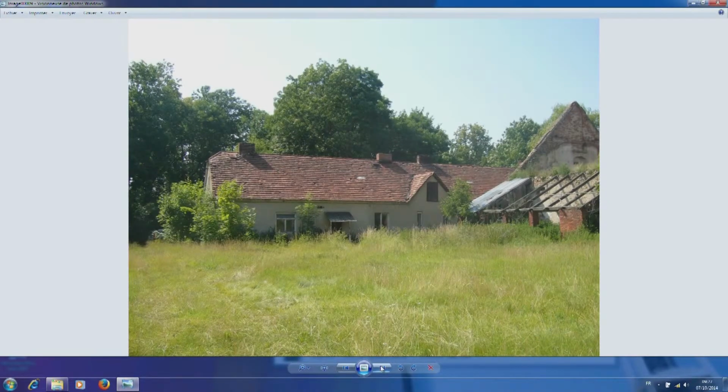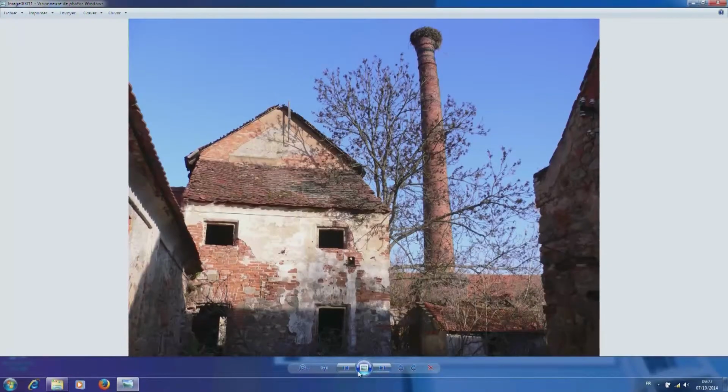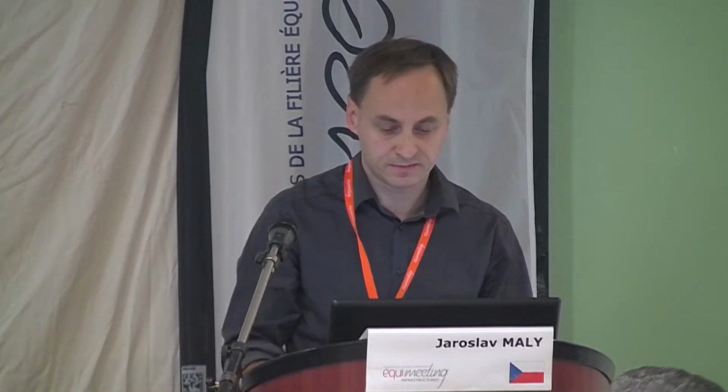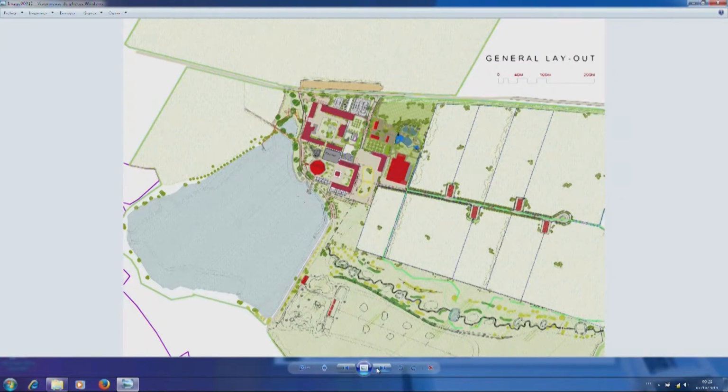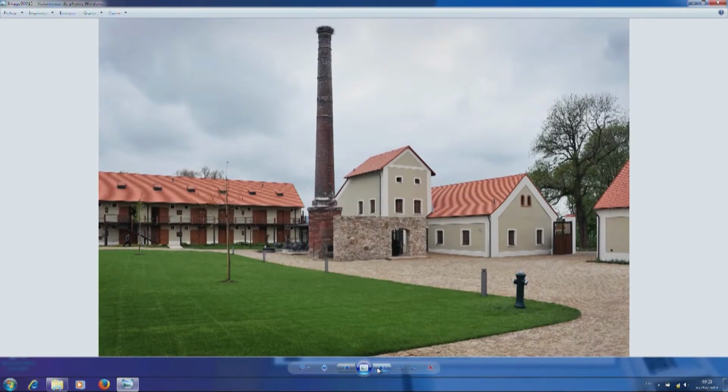The old farmstead consisted of an enclosed yard of an almost square ground plan and addition of a piggery. The yard contained two dwelling houses, a barn and a stable. The buildings for stabling were torn down, and also a small dwelling house had to be removed due to its bad technical state. The remaining buildings, such as villa, distillery, and barn, were intended for reconstruction. New buildings were added to the existing ones to restore the form of the original farmyard.